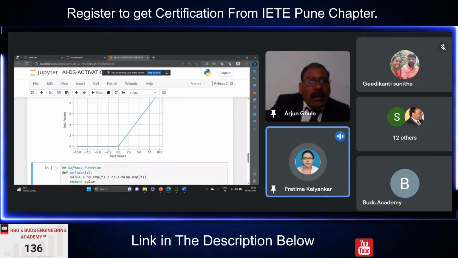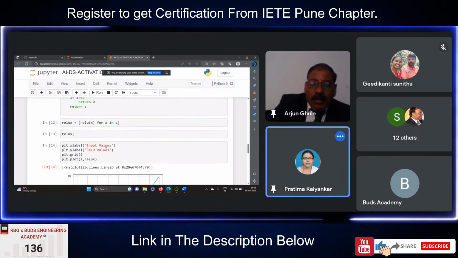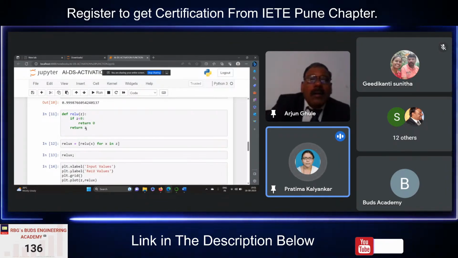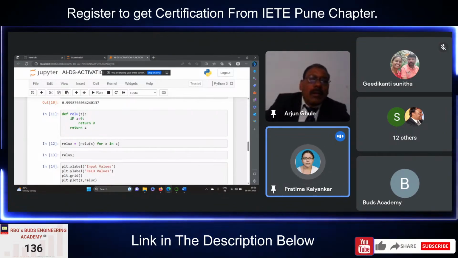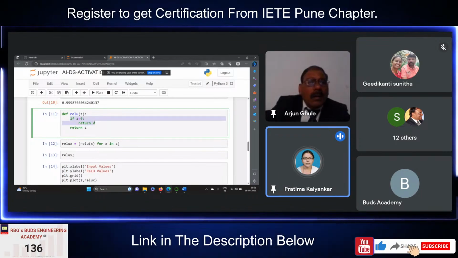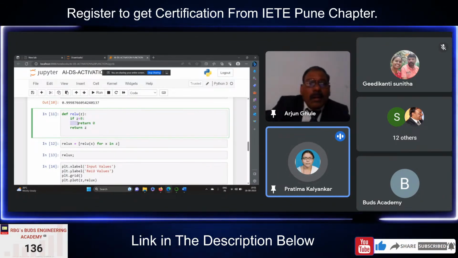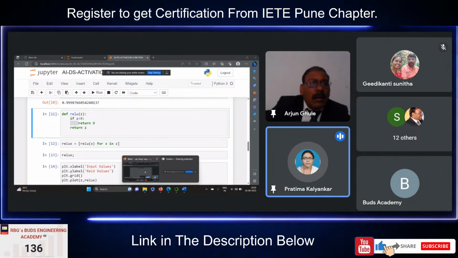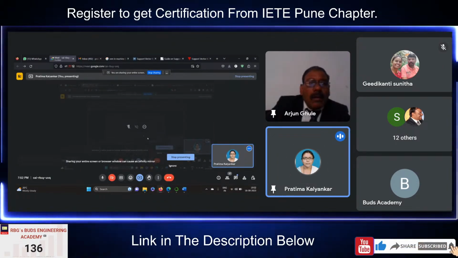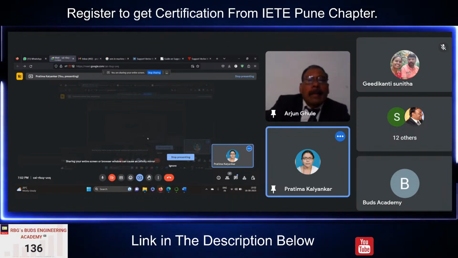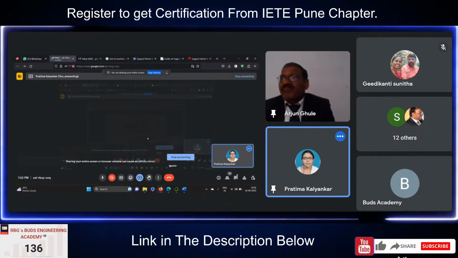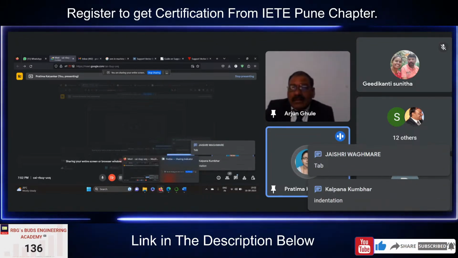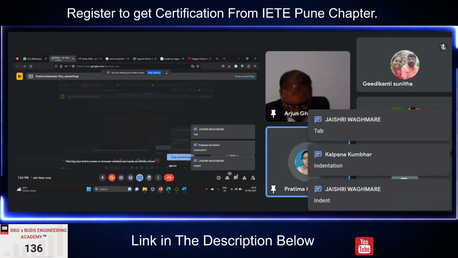See here, the threshold that we have used is z equal to 0. So the function defined is: if z is less than 0, the function should return 0. Otherwise, the function should return z. If there is some space available in the code and then it is written as return 0, what is this space called in Python? Tab, or also it is called indentation in Python.